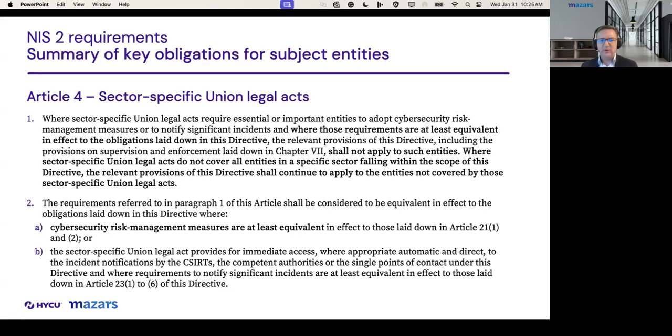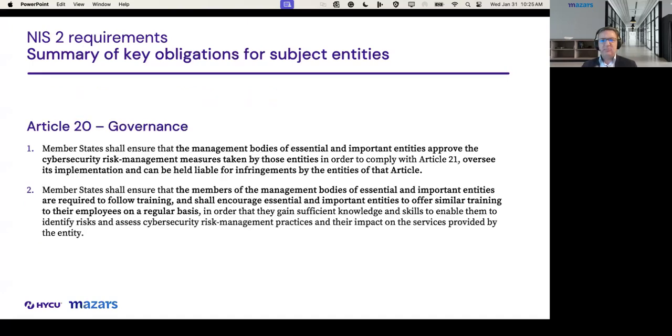As you can see in point 2, cybersecurity risk management measures are at least equivalent. This is the requirement. So they will want that as the baseline standard. Okay, if we move to the next slide, there's going to be Article 20. This one is important. Why? People from the US will identify with this more. People in Europe say this is new to them.